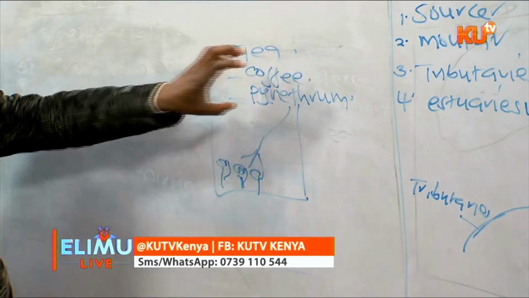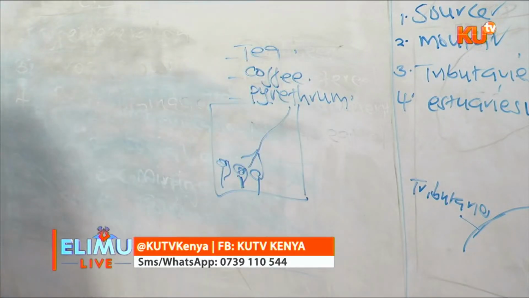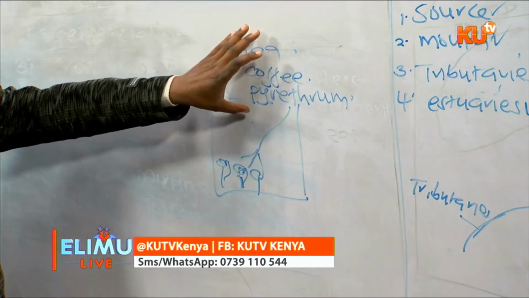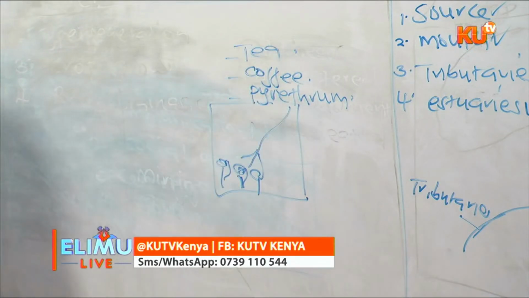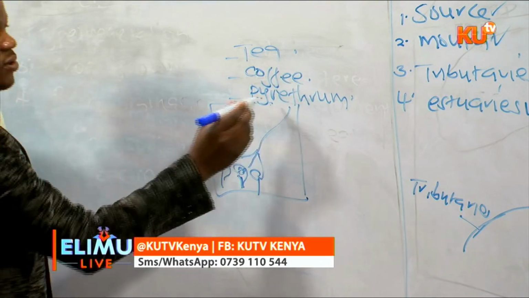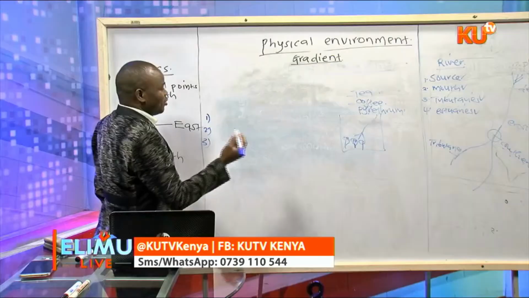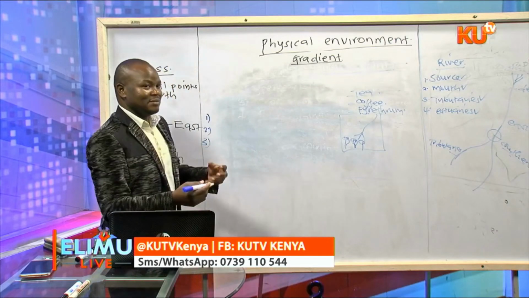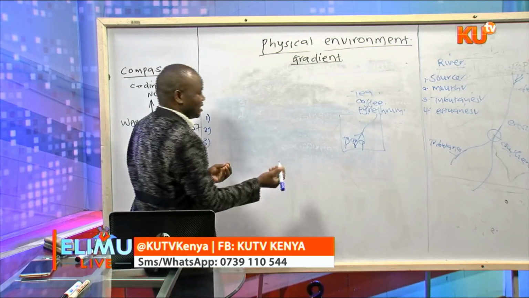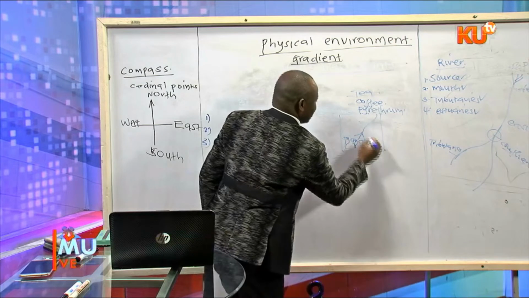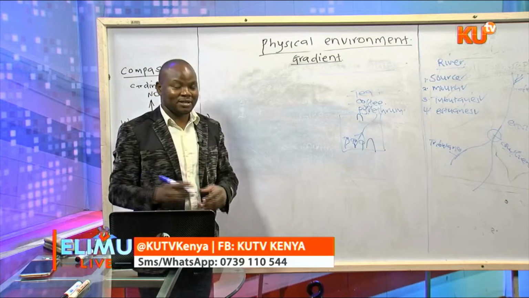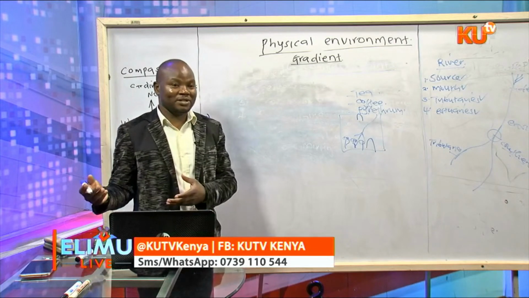And which type of soil? The type of soil is what you call the red volcanic soil. This type of crops are likely to do better in the red volcanic soil. So as I take you through, we can also find that we have other things like maybe the physical features, the mountain. A mountain, this is the mountain. The mountain can also be found on the lowland. For example, we have the Shimba Hills. It is found on the lowland part of Kenya.